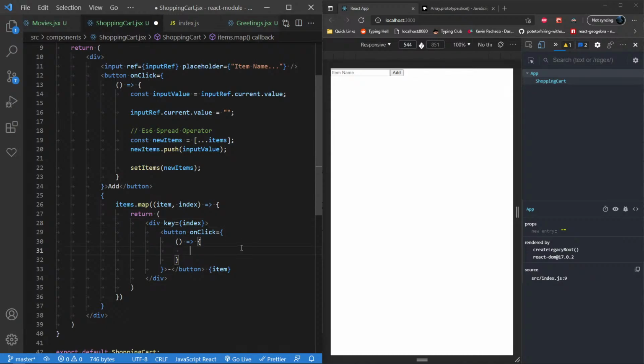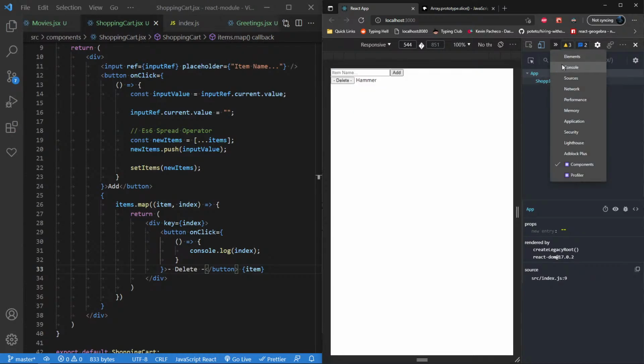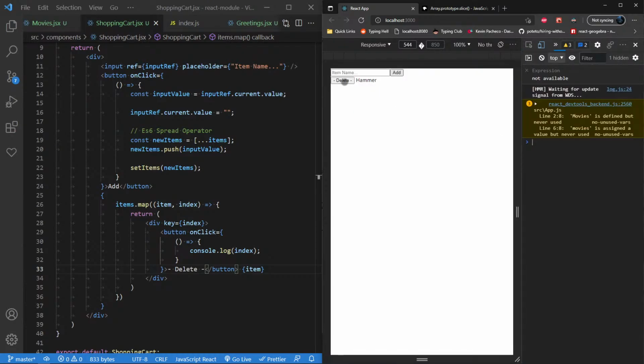Let's try it. Let's say console.log index. Remember, this button is this minus sign. Here, I'll just say delete. Now let's add a hammer. Say there's a delete button. Let's go to the console, and when I click this, it says 0, which is true, right?